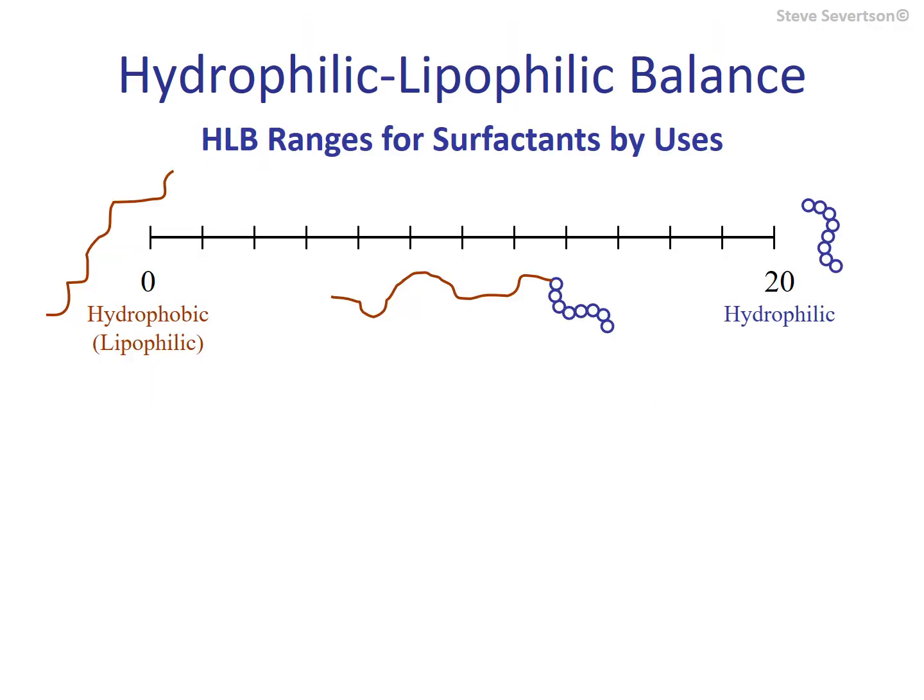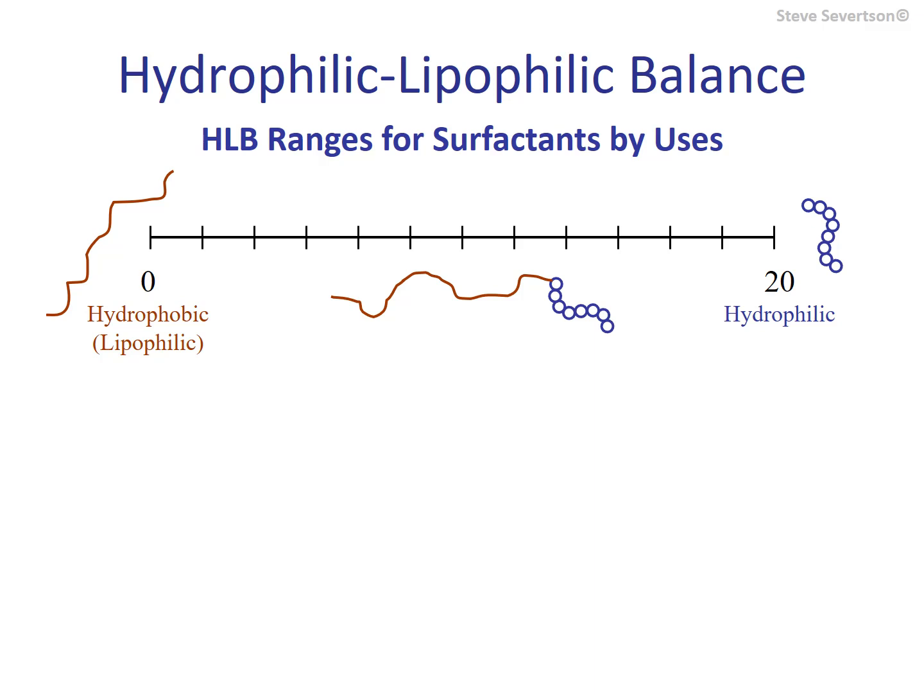Although we have talked about wetting processes, I realize that we have not discussed the generation or behavior of colloidal systems yet. But I wanted to introduce this slide now, and then later on we'll come back to it again. Now, if we want to generate a colloid or promote a surface process, oftentimes this requires the use of a surfactant. The problem is that there are a lot of surfactants out there. And so how do we narrow the list down to the surfactants which are more likely going to work for a particular application? Well, we can do this based on HLB number for the surfactant.